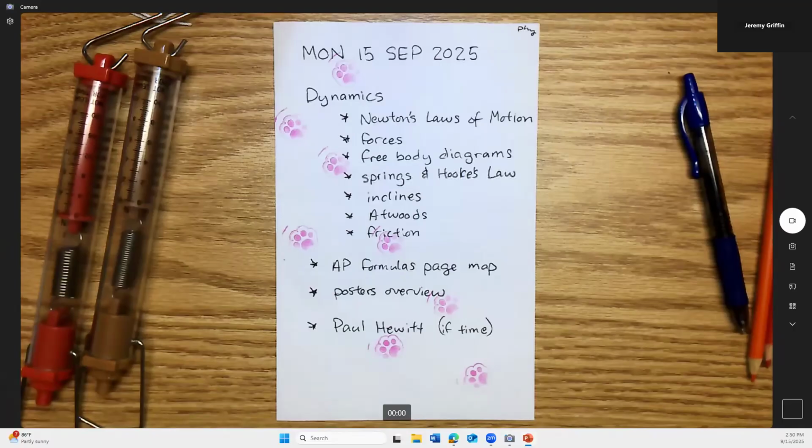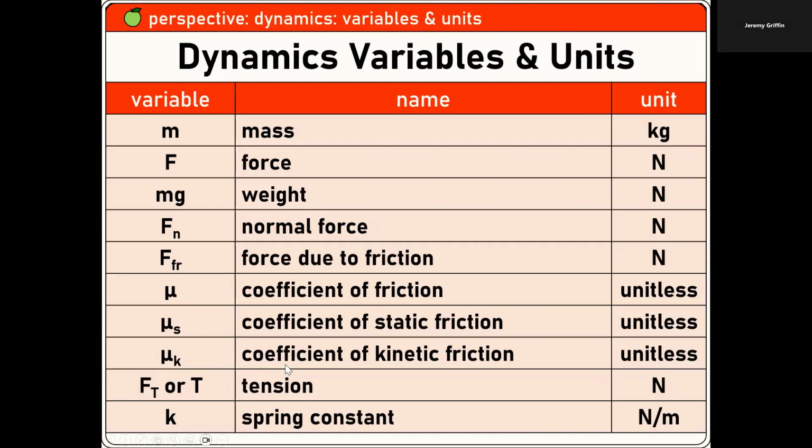All right, so I pull up this PowerPoint and let's see. Again, trying to give you guys an overview today as far as I can. All right, so what variables and units are you going to be seeing for the next few weeks? So right from the top, M. Now you got to be careful with that because M could mean lots of things in lots of different contexts. As a prefix that stands for milli, as a unit that stands for meters. But here it's not a prefix and it's not a unit, it's a variable.